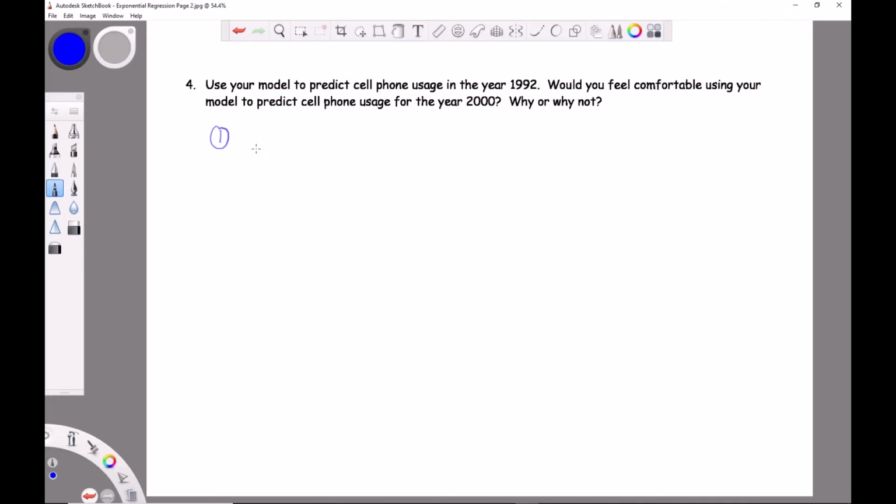All right, so let's just start with the first thing here and call it number 1. And let's just rewrite this. So log y hat equals 3.79563 plus 0.13417. And 1992, remember we coded this. This would be year 2. So let's put a 2 as our input. And let's get this down to one number. So log y hat equals 4.06397.